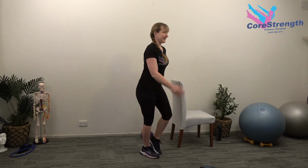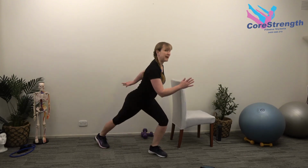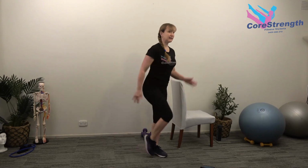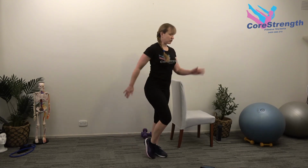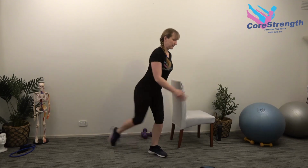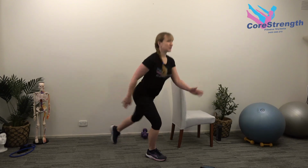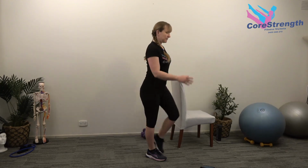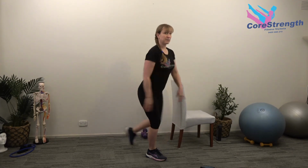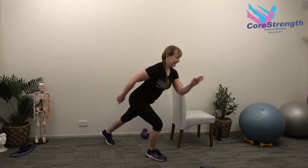We're nearly there already. Good, now we're gonna change legs and back. Remember, you wanna try and keep your weight over that front leg, making sure you don't bend too deep if it hurts your knees. We're gonna go back to that right leg again. Let's go, changing legs. Belly button drawing back, keep your control. Make sure you're standing up between each one as well. Don't finish still bent over. Nearly there.